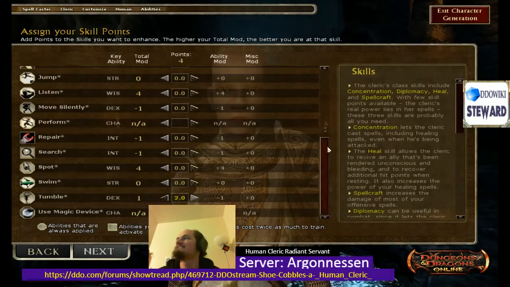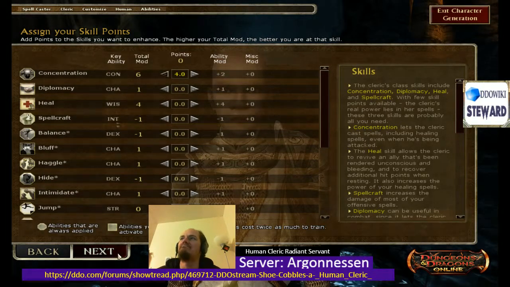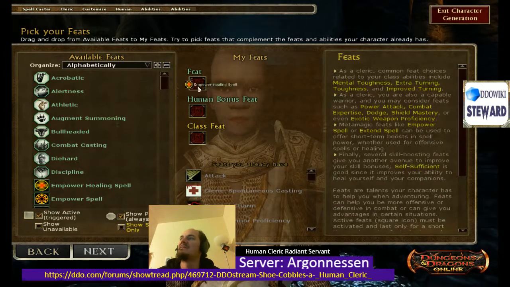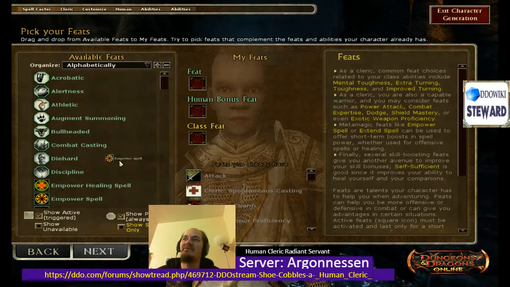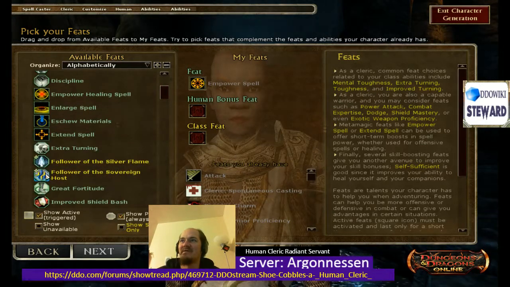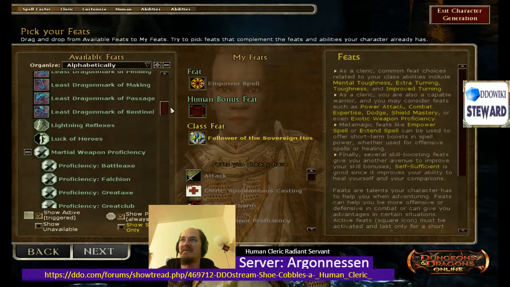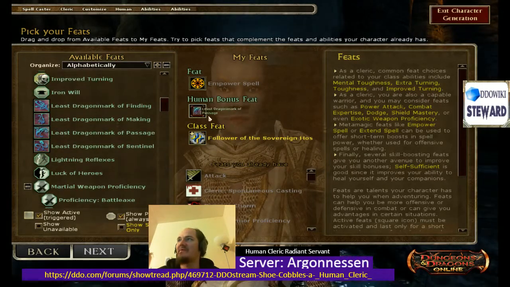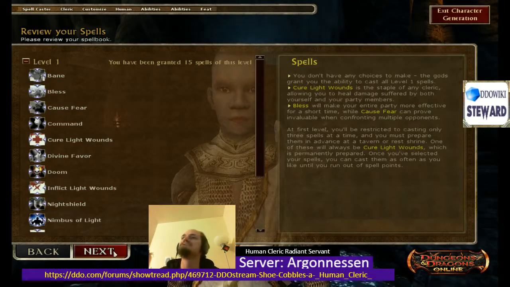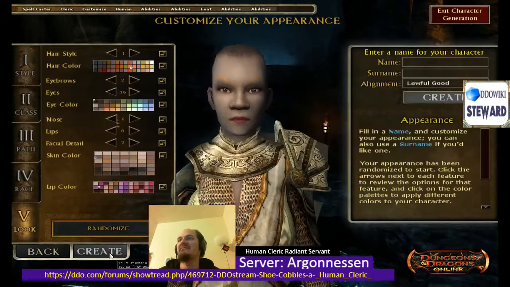Tumble, concentration. Not empowered healing, empowered spell. Follower of the Sovereign Host is a class feat. And then I actually took a dragon mark for passage. Those are just a list of spells that you get. Good there.